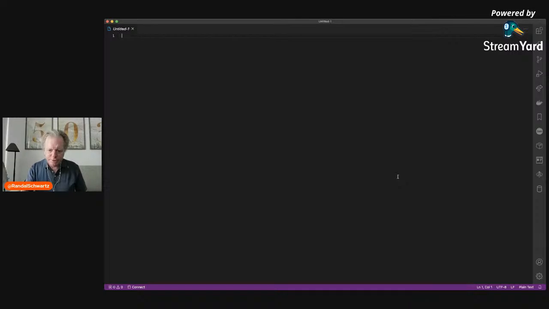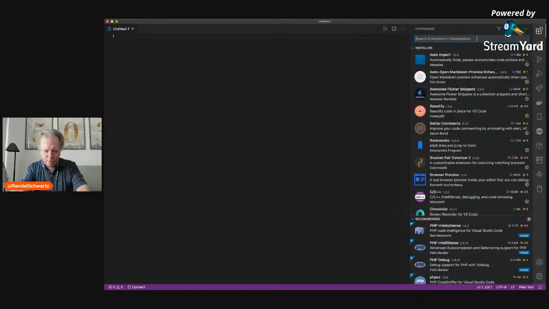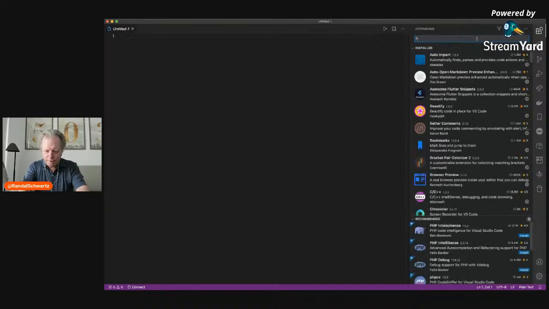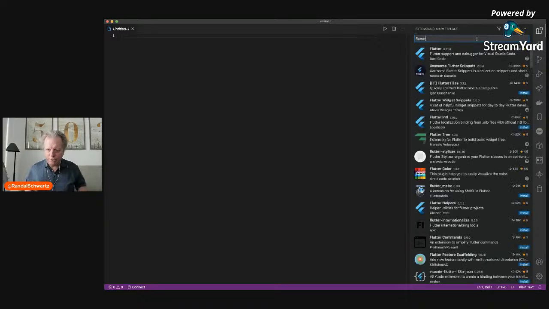Because the first thing you need to do is to install the extension over here. I have my bar on the right-hand side because I like all my stuff over there. I want to see the left-hand side of my screen where the left side of the code is, so I have everything moved over to the right. In the extensions, by searching for Dart, you can find a bunch of things related to Dart. But if you instead search for Flutter, I'll give you a little clue here: you don't need to install the Dart extension because the Flutter extension automatically includes the Dart extension.